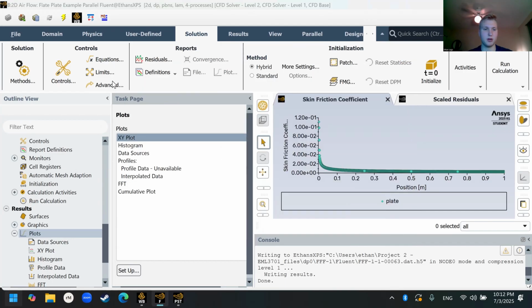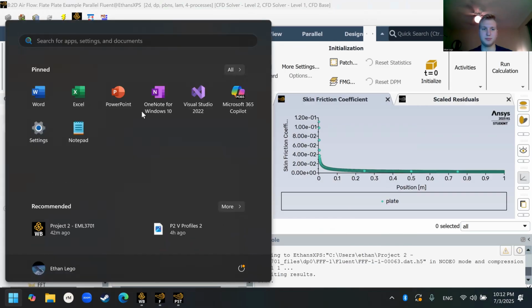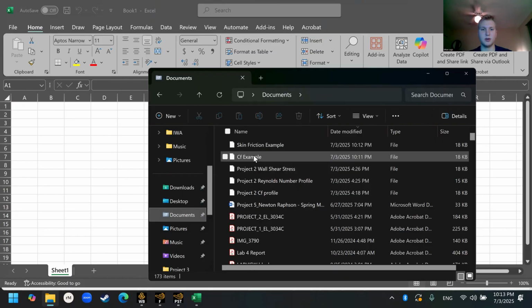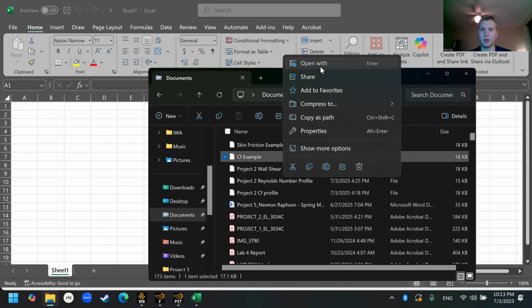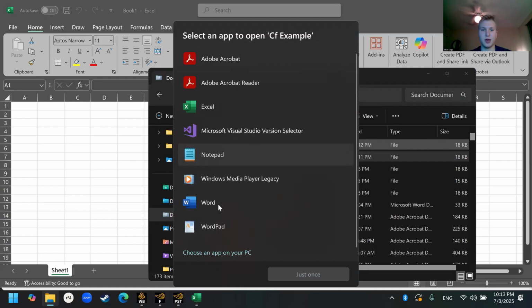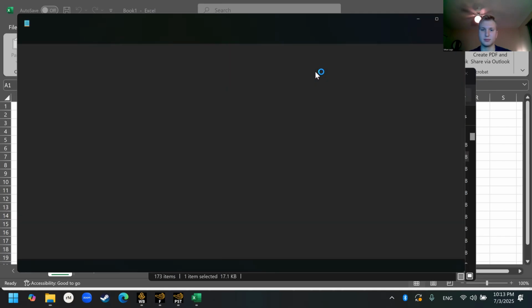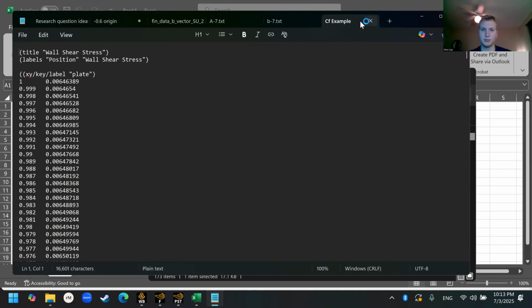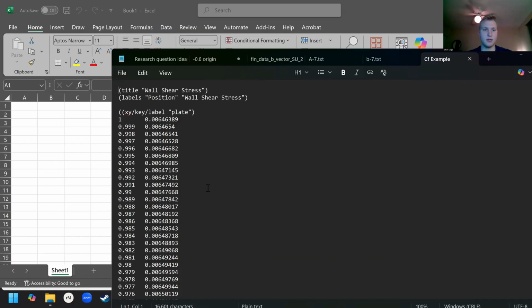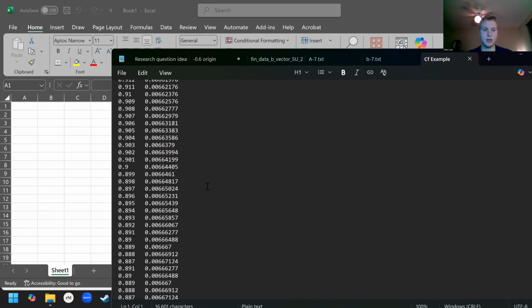And so now I'm going to go over to Excel. All right, so I have my two data sets here in Excel open. I'm going to open this data set, and I'll open it with Notepad. And so here you can see all of the data.